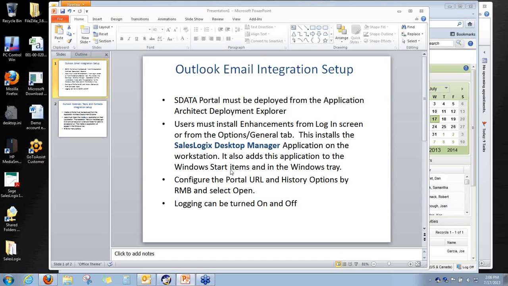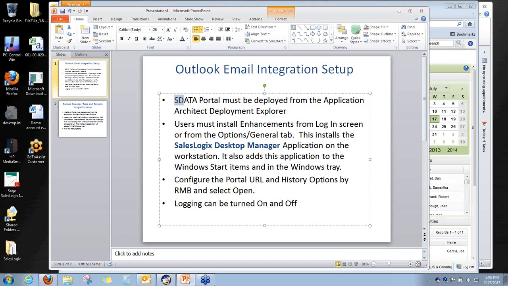And the first thing I'll describe is, how do you get this up and going if you have a SalesLogix installation? You've got Outlook, let's assume that's what you've standardized on for your email client. The first thing you need to do is, it communicates through the SData portal.